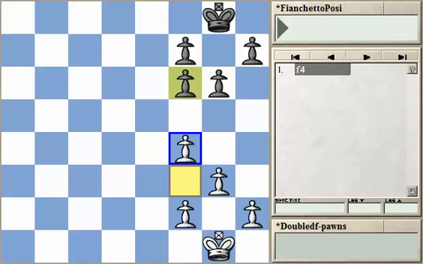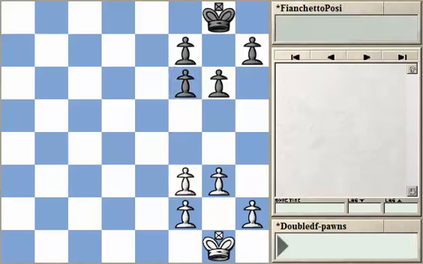Any weakness is a weakness, but it's certainly not as important as the one on c4 in that Nimzo Indian defense structure. c4 was much more important, partly because the weaknesses on the third rank in principle are easier to defend than ones in the fourth rank, and also because there's little prospect of these pawns here ever being attacked by a rook on an open file, as happened in the Nimzo Indian case, or by a queen for that matter.